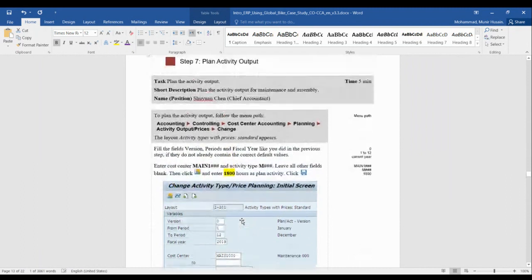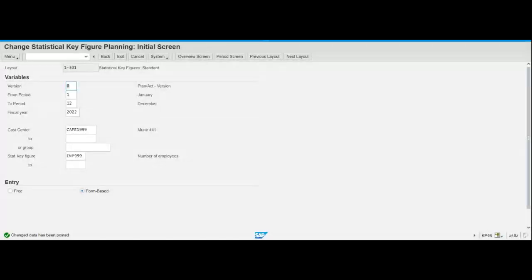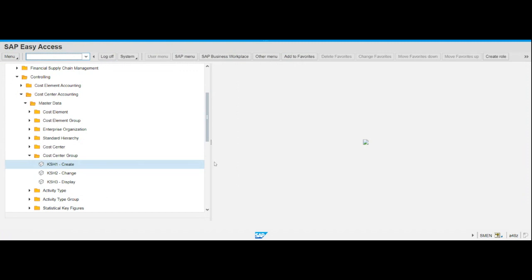How to do it in SAP? We have to complete step number 7. How to complete step number 7? You need to go to your SAP screen, which has a different transaction. By default you will see you are here in the 301 node. This is not the correct transaction, so you have to go back, right? For that one, the transaction is, I'll share.